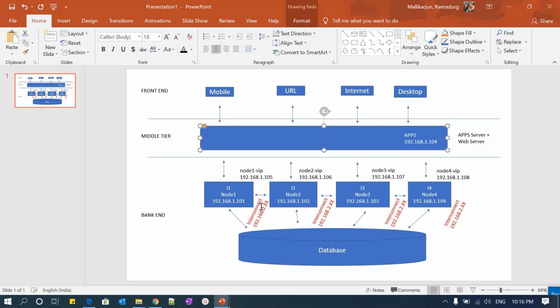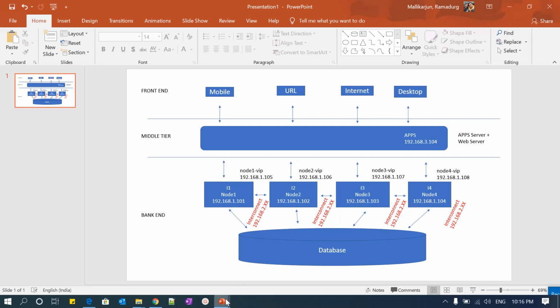This is used for node communication. That is why this subnet is different from the public subnet. The public subnet is 1 here, and the private subnet I made as 2, and the color code I also made red. So it is internal to this RAC. Only this RAC communicates with this private network.